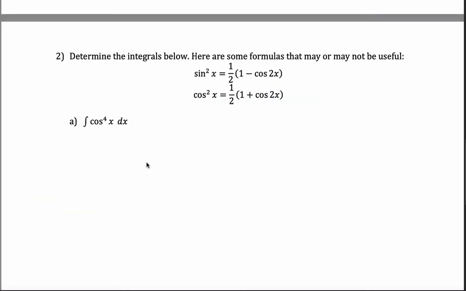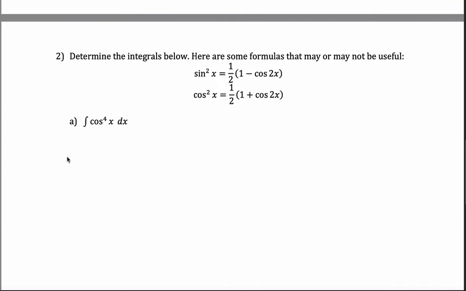All right, now we're dealing with trig powers here. These are kind of annoying, I guess, for lack of a better term. The idea on this problem is you don't know the antiderivative of cosine to the 4th power of x, but you could do this little trick and say, well, I know that cosine squared x is this expression. This you get from algebraically rewriting your double angle formula.